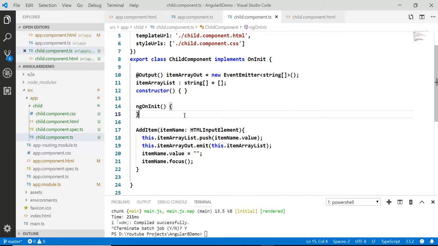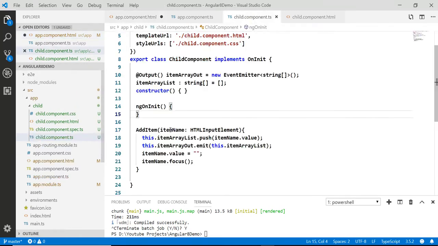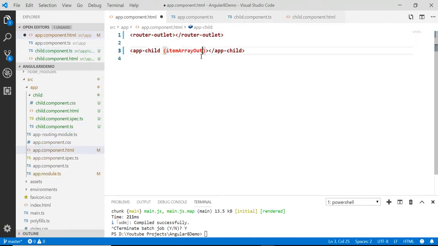So go to the app component here. In the Input decorator we used property binding, but for the Output decorator we have to use event binding. So event binding is like that, and to call item array output, call this item array output.